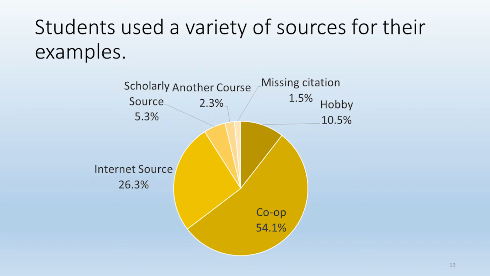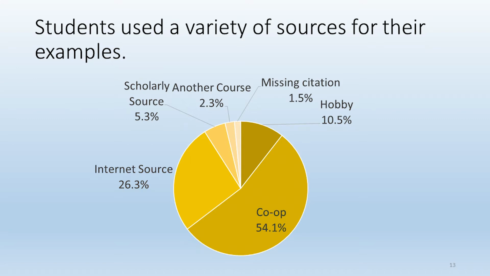From that perspective, about 2% of them used another course. This was before spring term, when I had a lot of them doing controls work in their capstone, so that's probably gone up. About 10% of them used a hobby. About 26% of them used an internet source, but they weren't Wikipedia for the most part. They were something like WikiHow or How Stuff Works or some kind of DIY type sites, but still, I wouldn't say crap from a resource perspective, they at least probably were on the right track technically. And then about half of them do come from co-op.